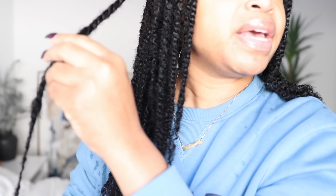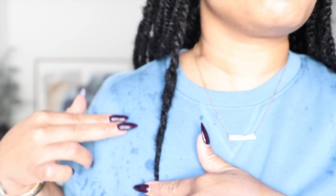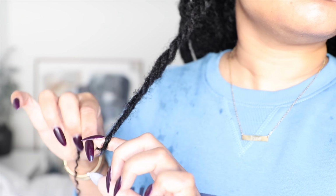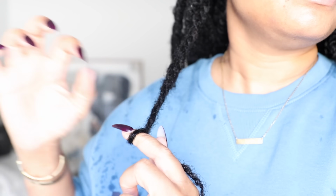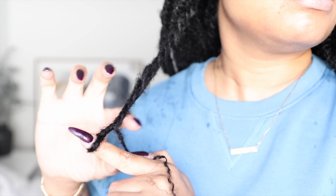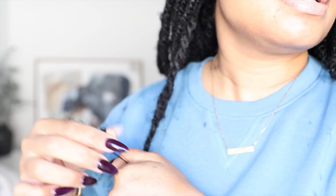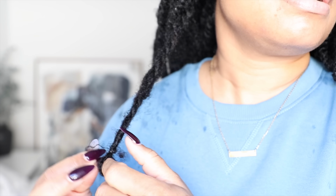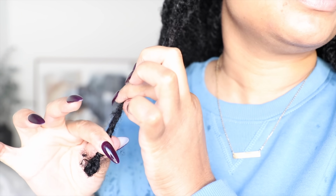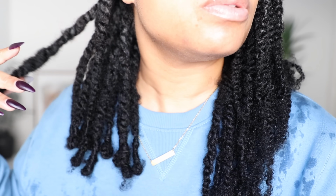I'm gonna go ahead and Bantu the ends. I'm gonna take each twist. I want the twist to be a few inches below my shoulders. Go to the length that I want my hair to be at the end, and I'm gonna bring it up here and wrap it around. And you want to wrap it pretty tightly. Go down, remove my finger, pull down a little bit, and that's going to secure that end so y'all can see what's going on.